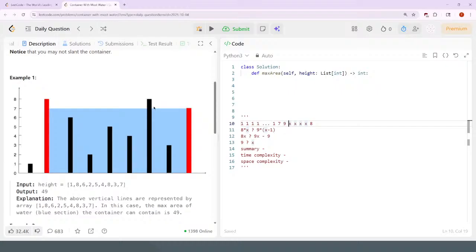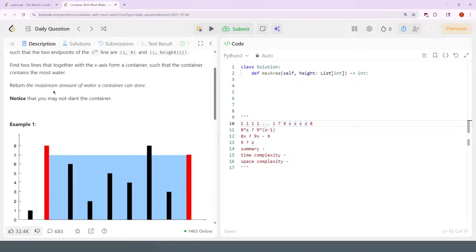And then this thing is 8 times 5, and that's 40. 3 times 6, and that's 18. 7 times 7, that's 49. Notice you may not slant the container.